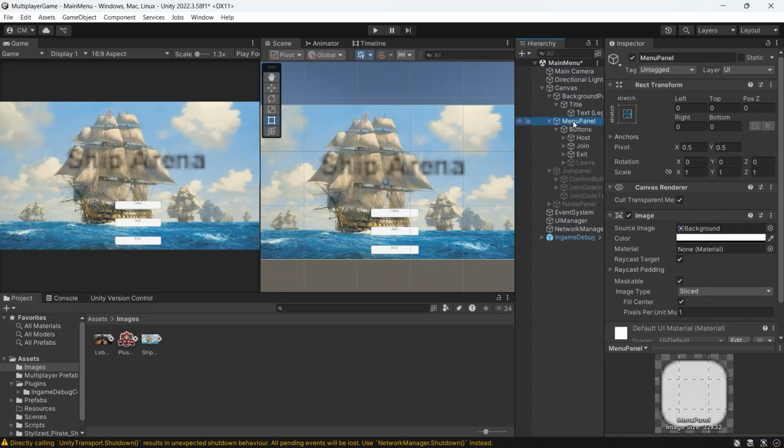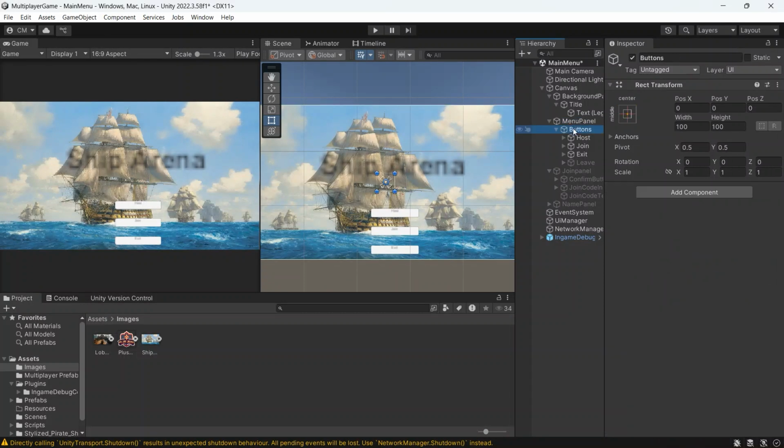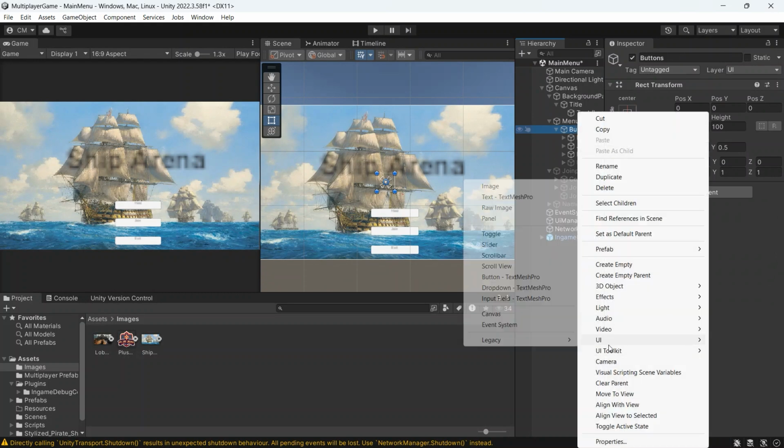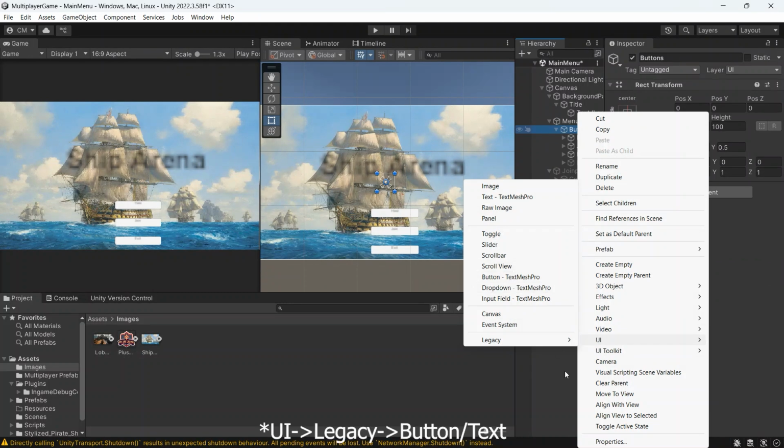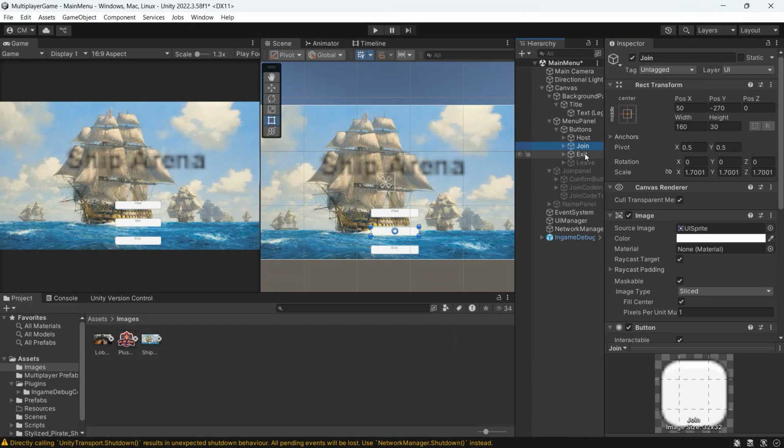Under the menu panel you can create an empty object named Buttons, and under it right click, UI, button, so you can create a button and arrange the buttons the way you want.